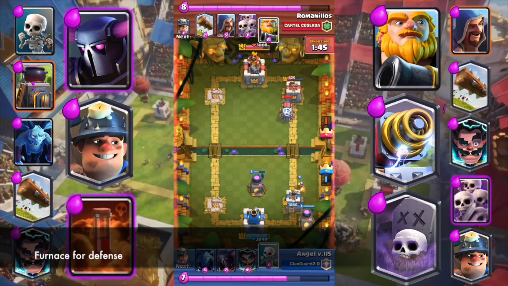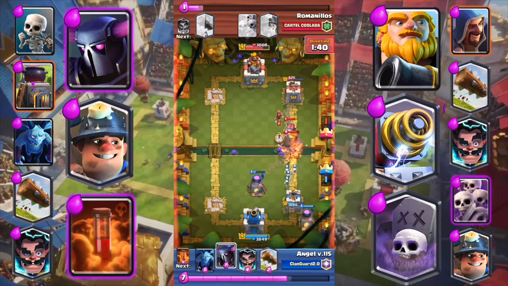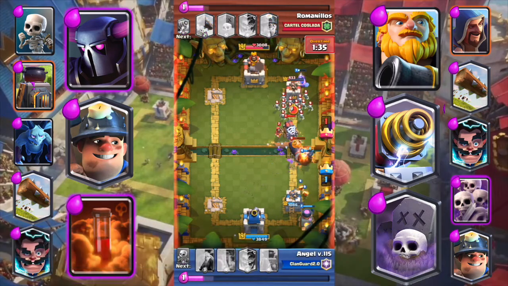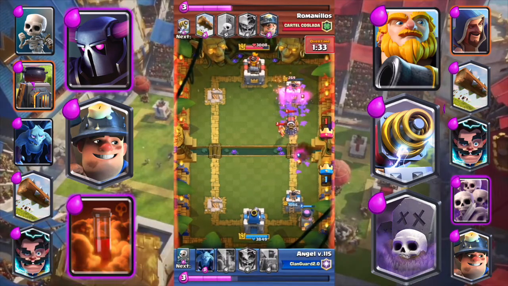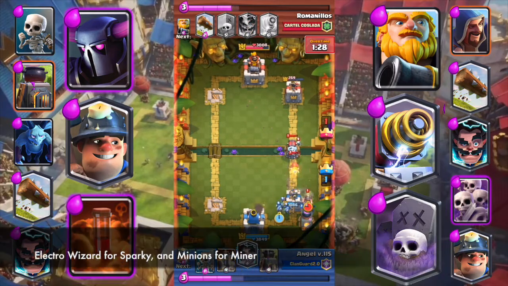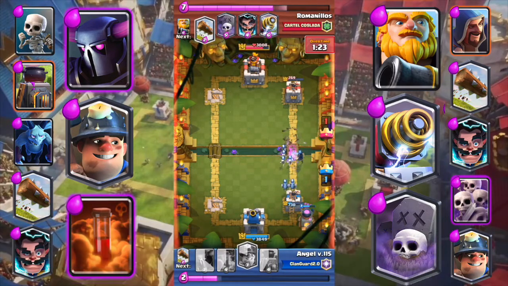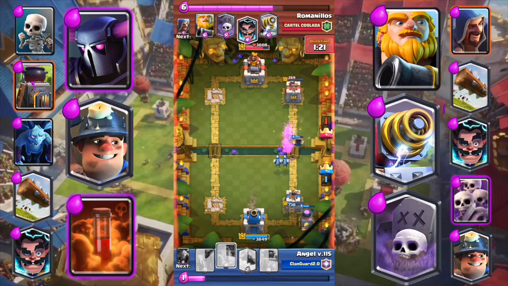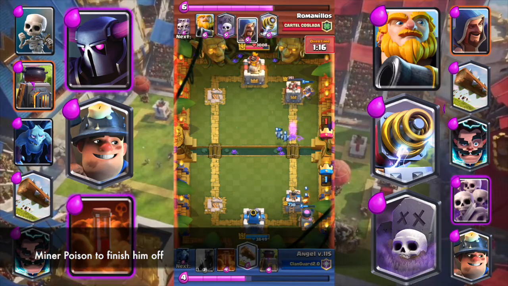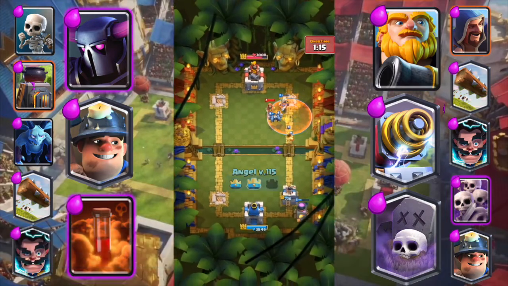Furnace for defense. Pekka for Royal Giant and send Miner to the tower. Electro Wizard for Sparky, and minions for Miner. Miner poison to finish him off.